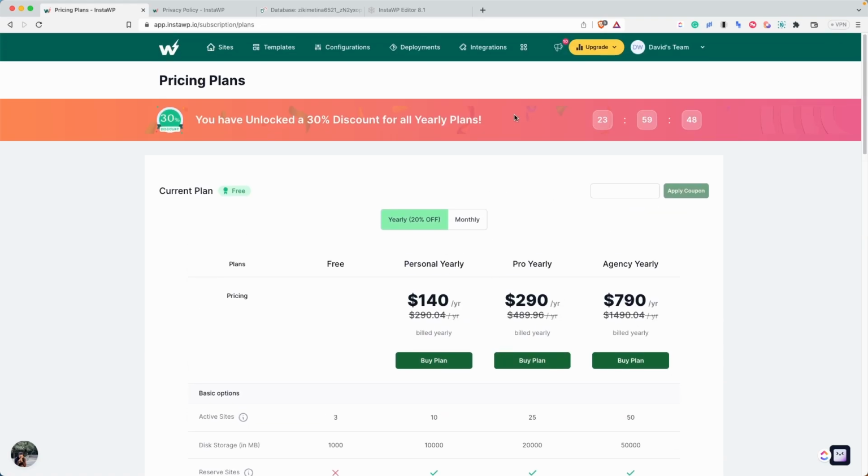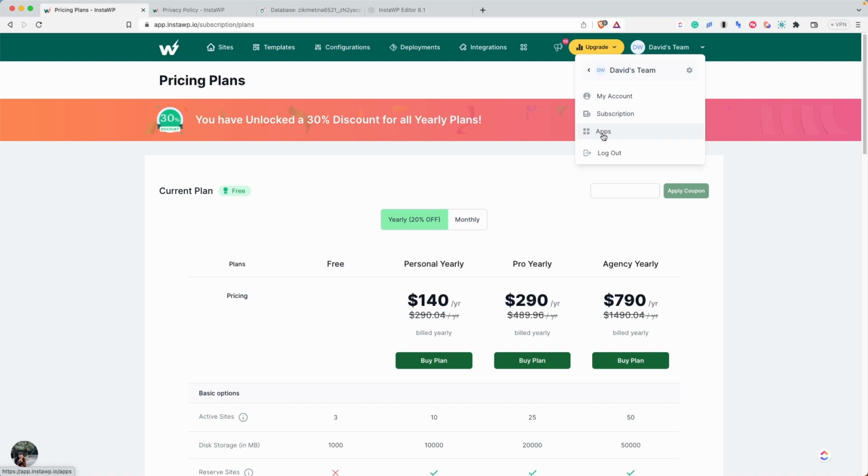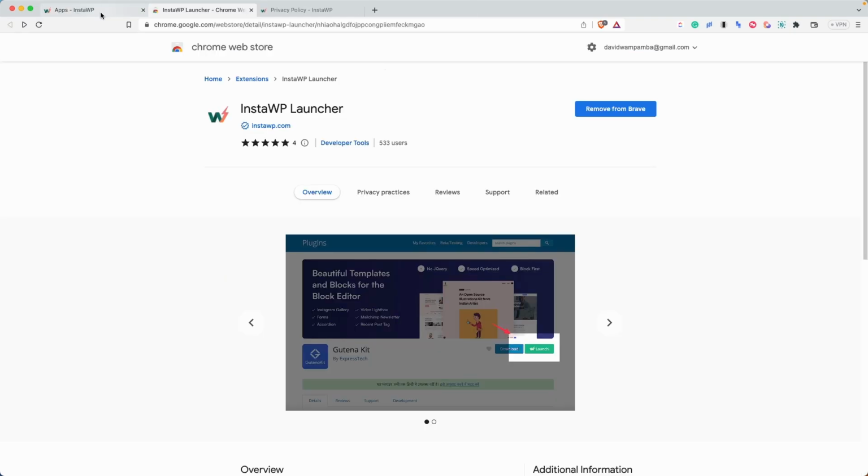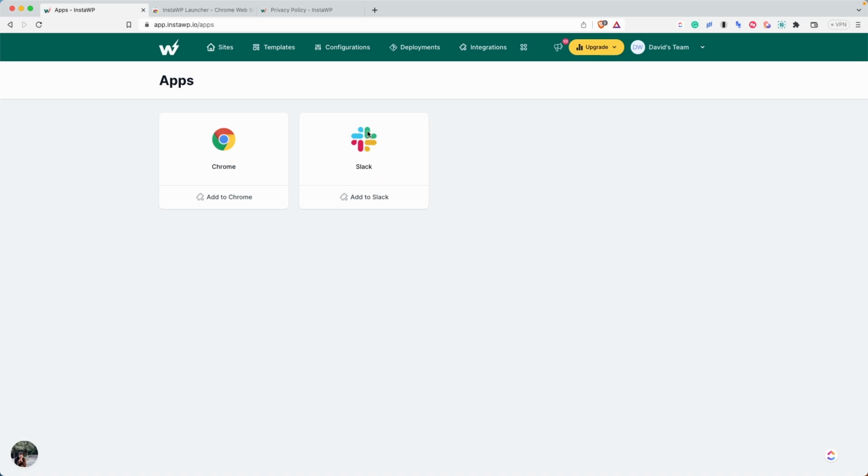So then here is your account information: my account, subscriptions, apps, and your name. You also have a Slack extension, so you can add it to your Slack.